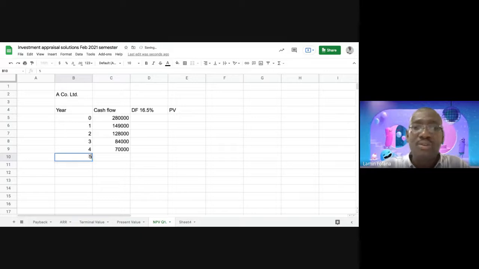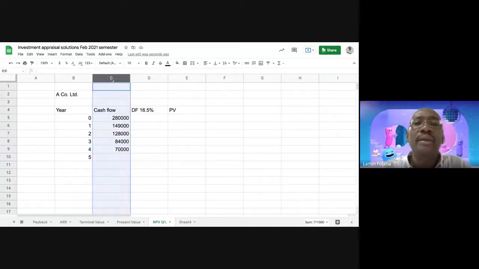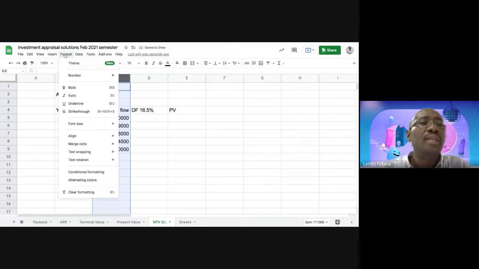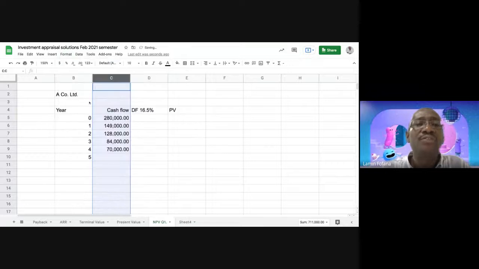The formula will be done in such a way that it will show year 5 and you cannot come and delete it here. Don't mind, it's going to show it automatically, so you just leave it out. You know that you're going to stop at year 4. So we're going to do our formatting. We click on this, we align to the right, and we take our number formatting to financial number formatting, 0 decimal place.